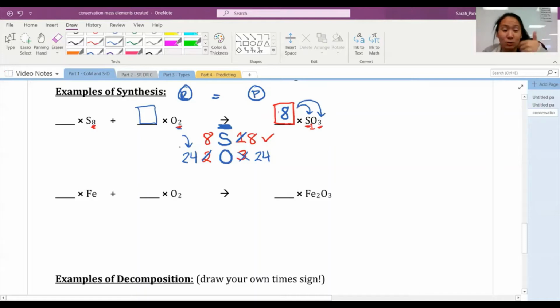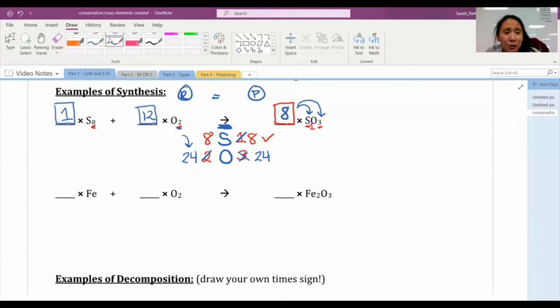So you're like, what times 2 equals 24? You can think about backwards, right? 24 divided by 2 is 12, right? So now you do a quick check. I have 8 sulfurs on both sides, and I have 24 oxygens on both sides, so now it's balanced. So some people ask, well, what about here? You can leave it blank, but if it bothers you, then what number is always implied when it's blank? A 1. So you can leave it blank, or you can put a 1. Either or, it doesn't matter.